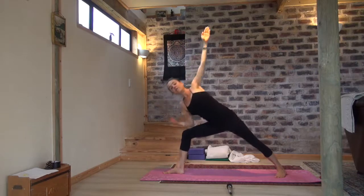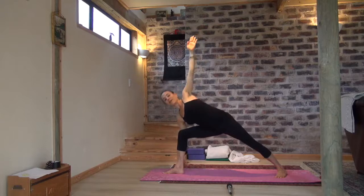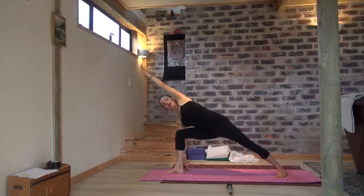If that's not comfortable, rest your forearm on your thigh. And then reach your arm up over your head. So you're feeling this extension from your middle finger all the way to the outer heel, holding for four breaths, must be four breaths by now.